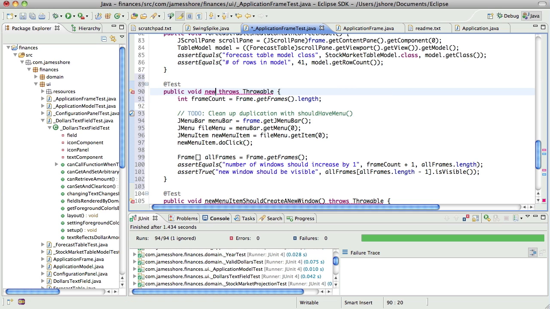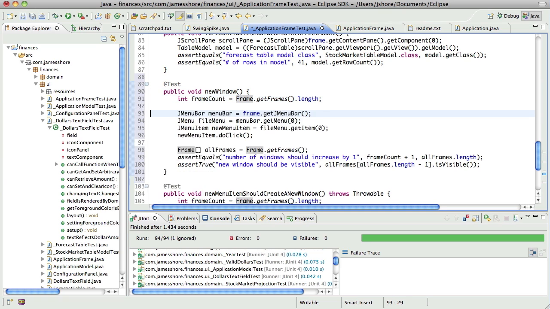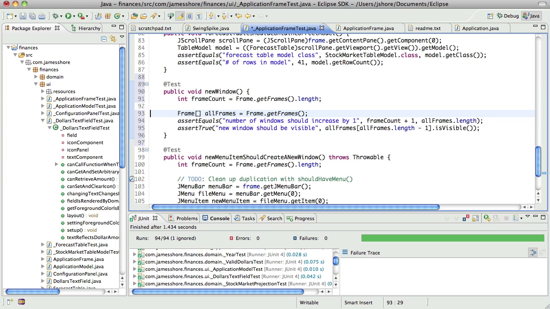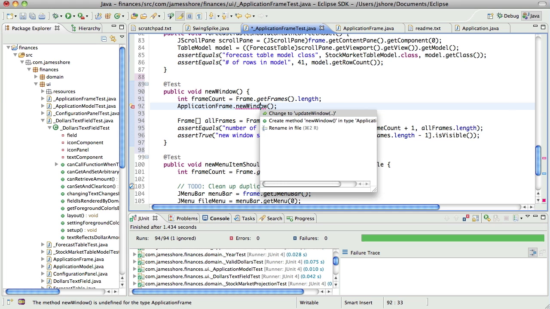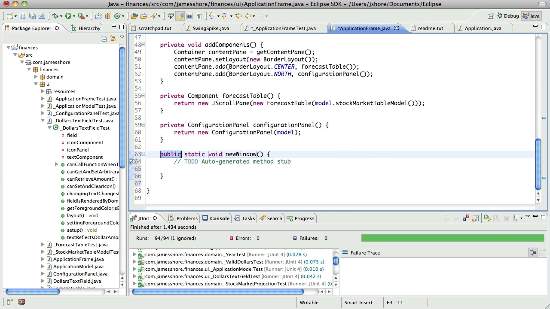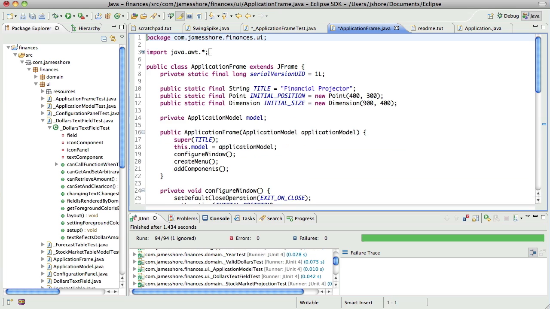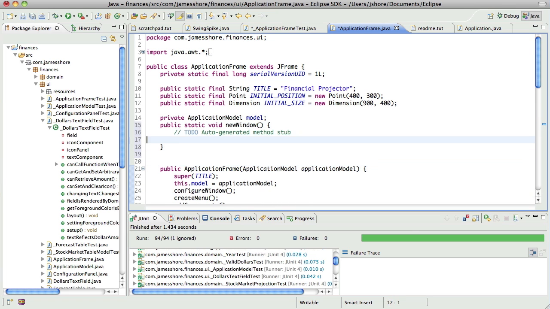Let's call it new window. I don't think we need the throws throwable anymore. So that's the old value. We're not clicking the menu directly. We are just going to say application frame dot new window. And then we're going to create that method, right? I like my statics to be at the top, so I'm going to put it up here before the constructor.